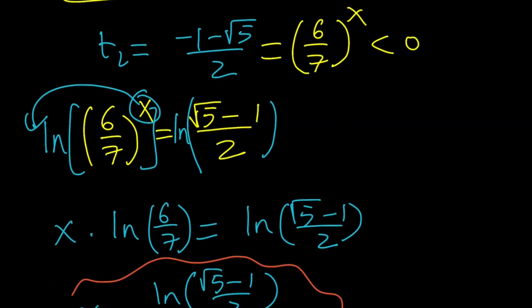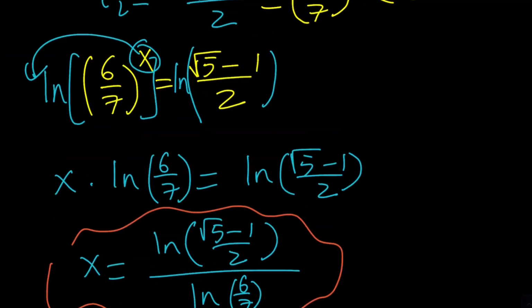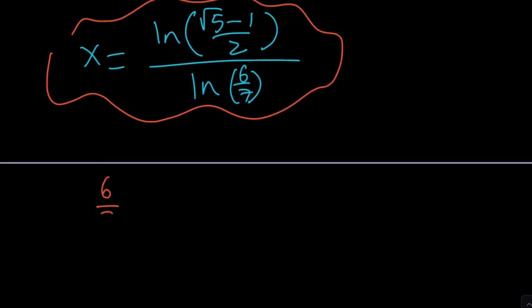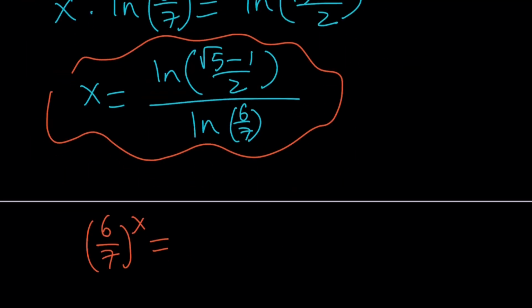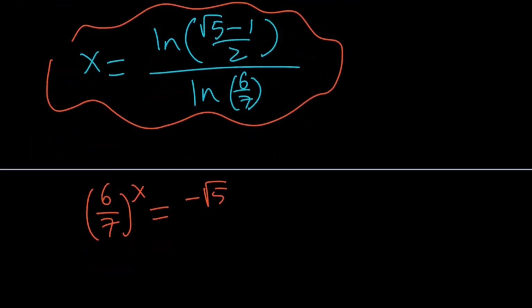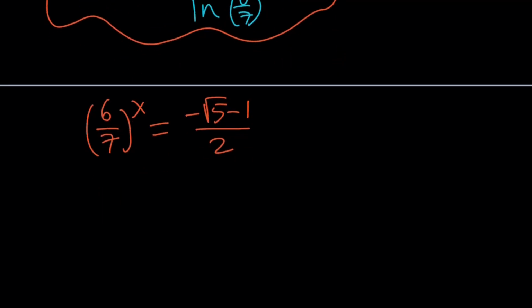What about the complex x value? Let's go ahead and see what that looks like. So 6/7 to the power x equals negative (1 plus root 5) over 2, or you can write it as negative (root 5 plus 1) over 2. Now, when you take the natural log of both sides, you're going to have to ln a negative number. But you can't just ln a negative number because for the real values, it's not defined. But we're talking about complex numbers here. So what does that look like?